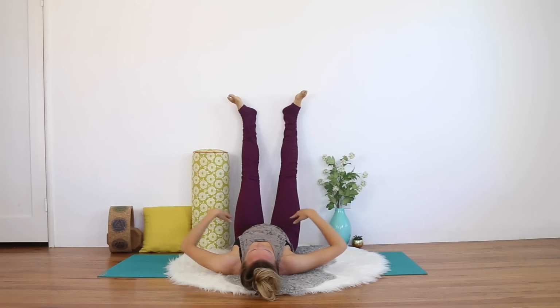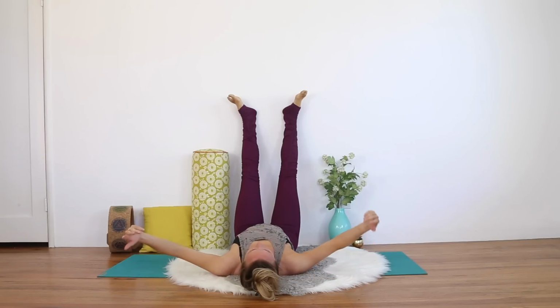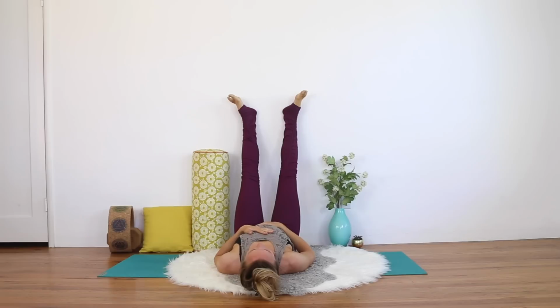You can take the arms in a cactus or goalpost shape alongside the shoulders. You can take them palms face up alongside the body, fingertips pointing towards the wall or chair, or you can take left hand to heart, right hand to belly. Just to fully deepen our breathing and commit to being wherever we are right now, wherever we've landed.